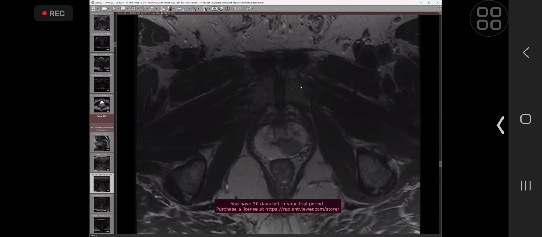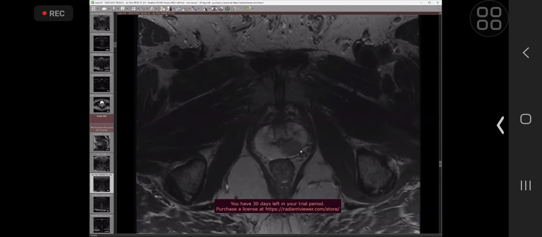Yes. Here I can see the zonal anatomy. I can see the peripheral zone. I can see that there is a focal defined area, hypo-intense, which is present in the medial aspect of the central zone.